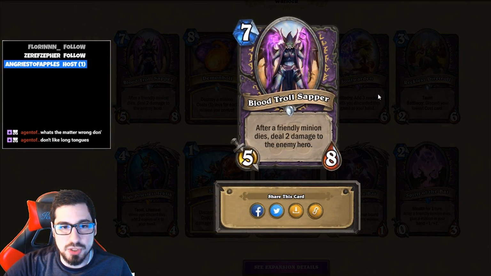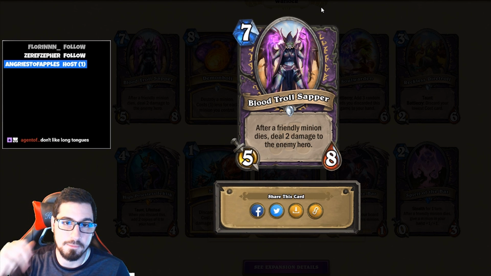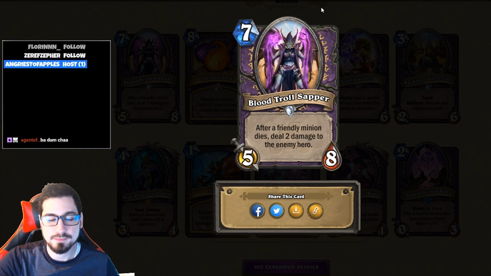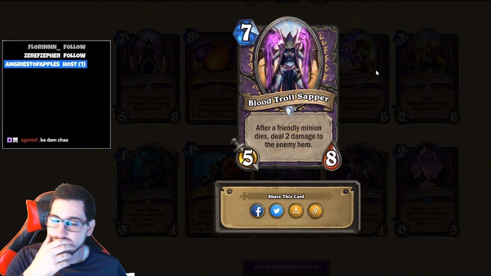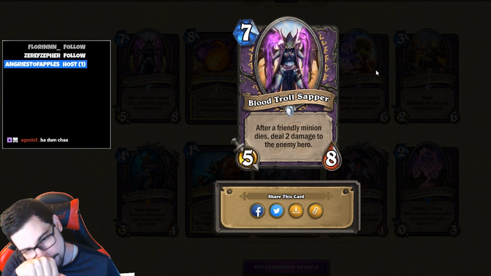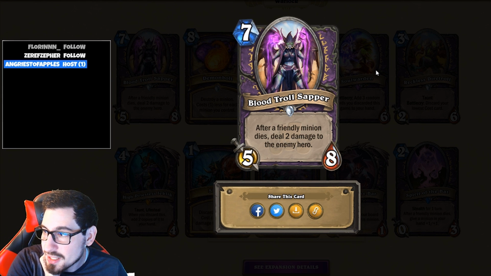All right, Warlock, what you got for me? Blood Troll Sapper, 7 mana, 5/8. Pretty beefy stats. After a friendly minion dies, deal 2 damage to the enemy hero. That's actually pretty good. That's pretty annoying. Oh man, it says friendly minion though. I thought, all right, if this was after a minion dies, deal 2 damage to the enemy hero, you know how good this would be? It would actually be a really good common. Blizzard making a really good common.